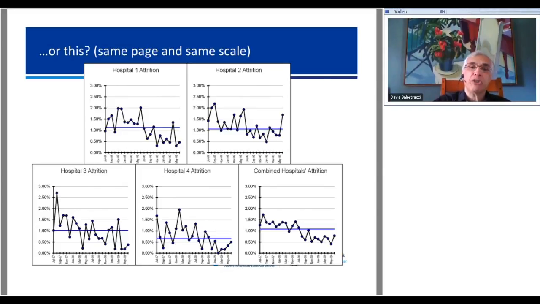I plotted the 4 hospitals' attrition rates and the combined hospital. Now, do you see the bump in the needle at the same place for every hospital? I noticed it happened in July. Once again, I know nothing. I said, ladies and gents, what happens in July? And I got a sheepish, that's the start of our new fiscal year, and we changed the definition of attrition. Indeed, a process change. And you can see it at all 4 hospitals.